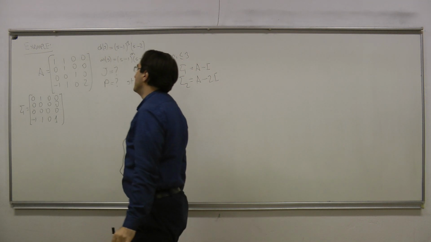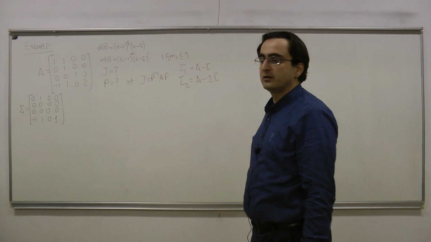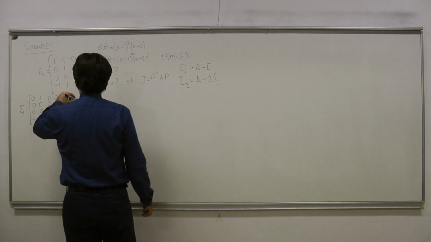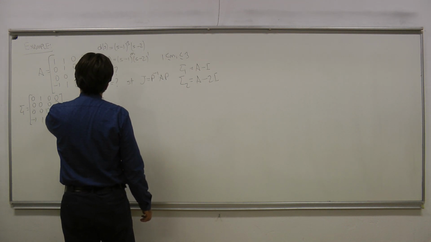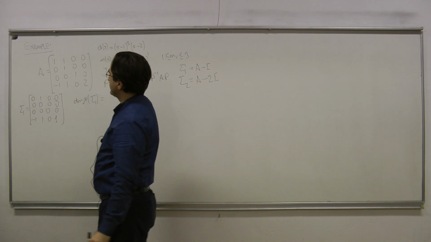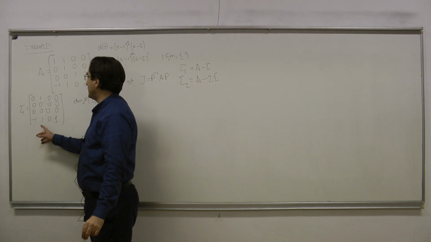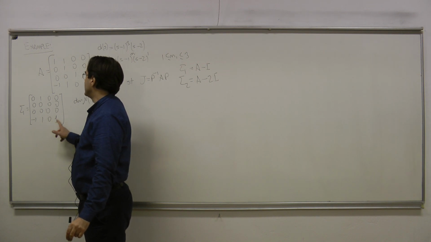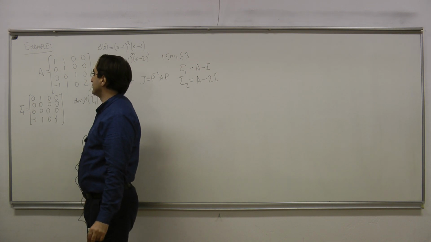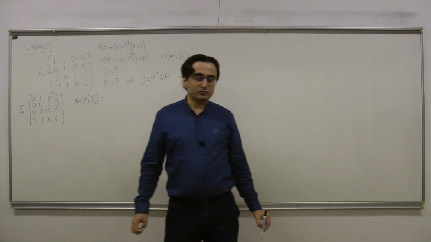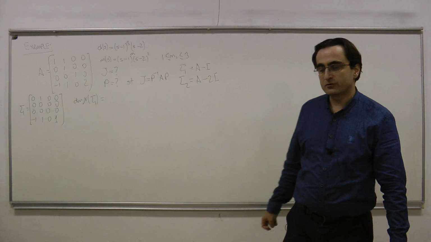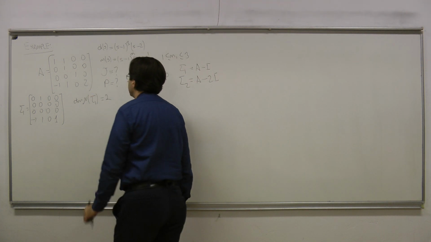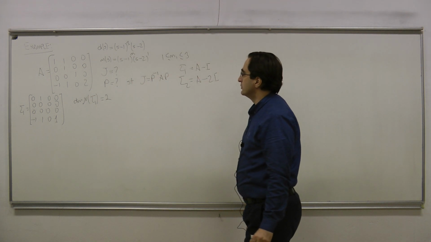So I have this matrix, and I would like to find the dimension of the null space of this matrix. Dimension of the null space of sigma 1 is going to be related to the rank of this matrix. I see that I have only two linearly independent columns, this one and this one, and the other ones are linearly dependent with the first two. That means that the dimension of the range space of this matrix, or the rank of this matrix, is 2, meaning that by the rank nullity theorem, the dimension of the null space should be 2.